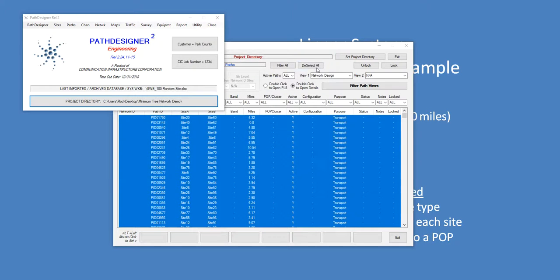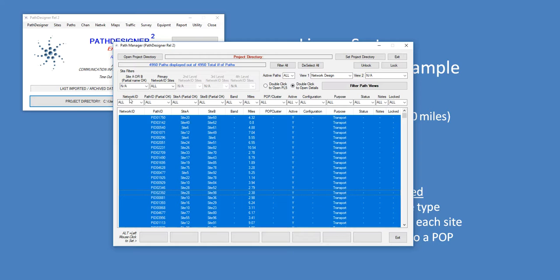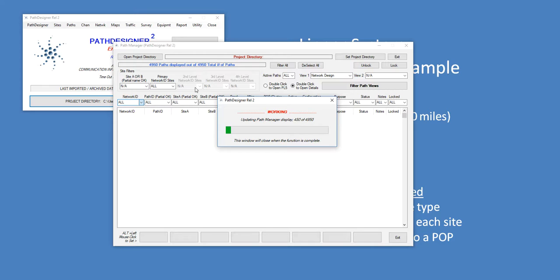So I'll exit from here. I go back to my path manager, and you can see the network ID here is a parameter. Each of these is a path, and right now the ones you can see have no network ID, but if I just sort them in a descending fashion, everything that has a network ID will basically float to the top of the list because I'm sorting it. They were all originally set as a blank, so that would make it easy to identify which paths become part of my optimal shortest distance network.